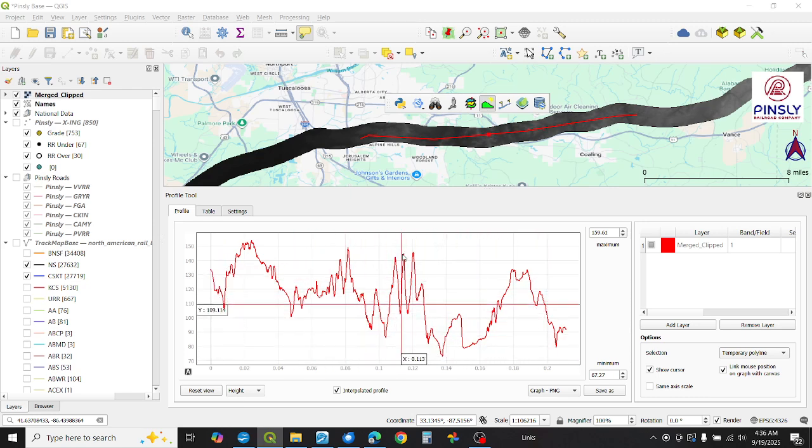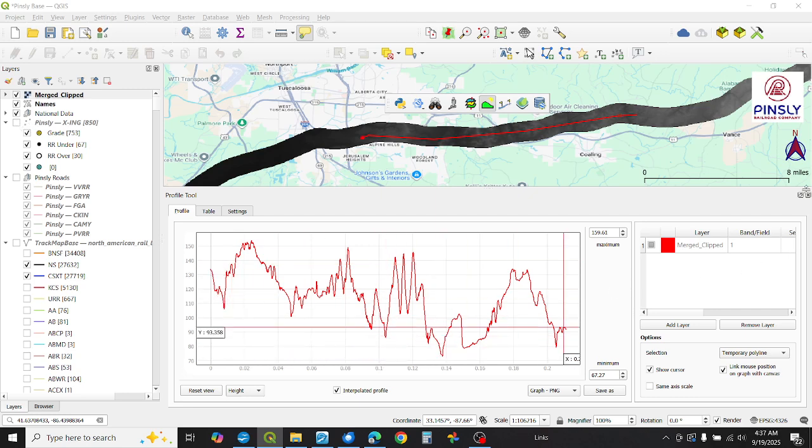Not that that would be terribly helpful, but this does get into being useful when you're doing drainage calculations. Sometimes you want to bring in that LiDAR, or maybe you want to see how deep the fill is. If you invest in having your railroad scanned with LiDAR, we can bring that in here, and it again gives you the ability to consume that in the environment and context of everything else.